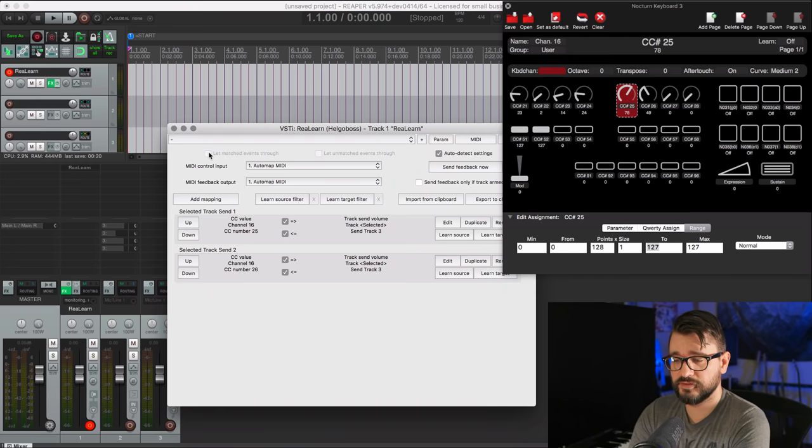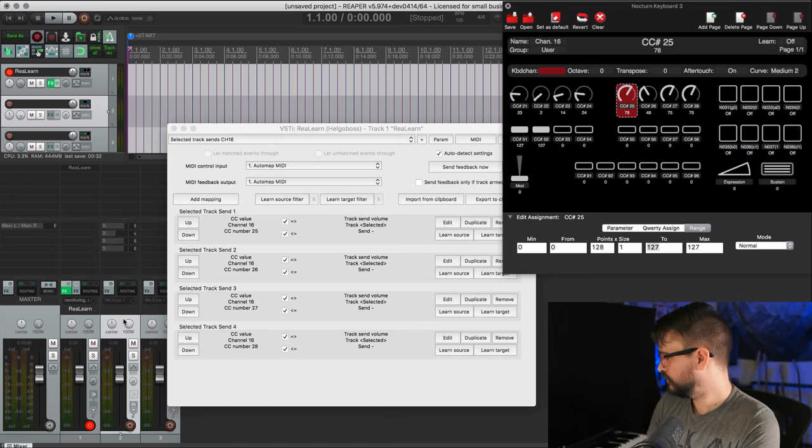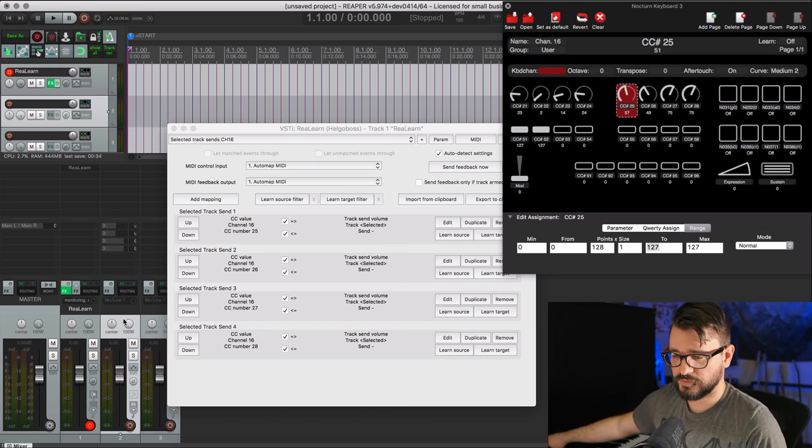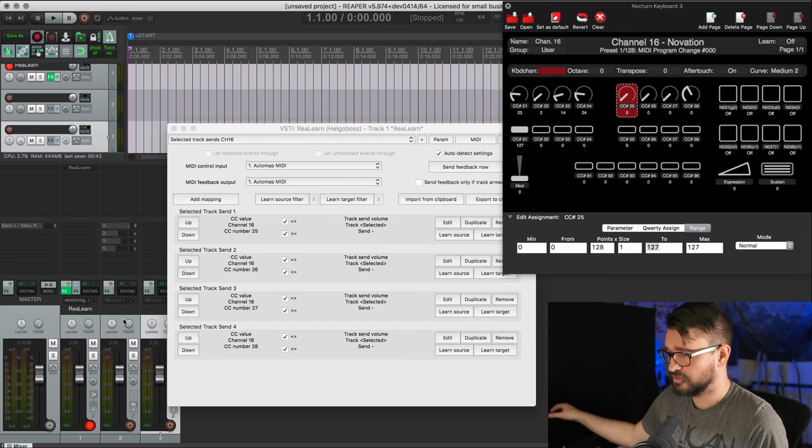But yeah, if you have a Behringer controller or anything that has those LED rings around the knobs, this should work, at least for this track send volume levels following the selected track. So I repeated this process, so I have four sends altogether. And I just save that as a preset. And so if I select this track, I can use this knob for the first send, this knob for the second, this one for the third, and this one for the fourth. And depending on which track is selected, the values are going to follow.